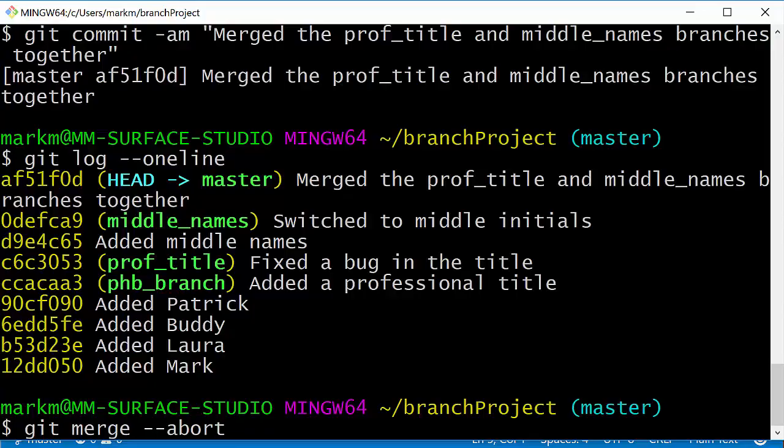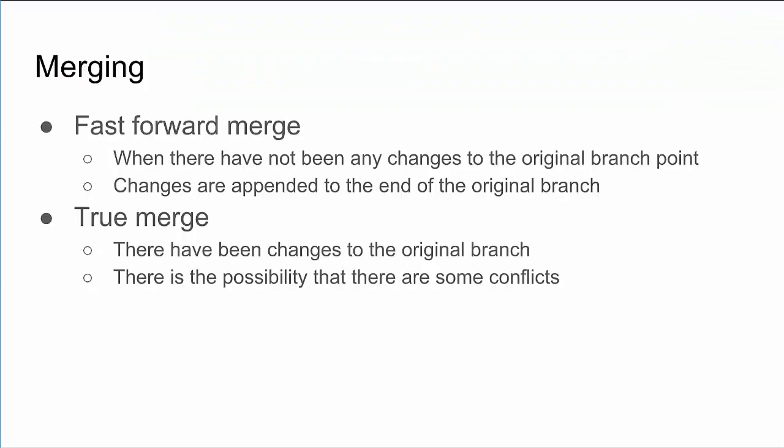lose those changes. So to recap, branching and merging makes it easy for teams to focus on their features and not have to worry about interfering with each other. The separate teams can work from a common master repository and work concurrently without having to worry about merging changes until they're absolutely ready.